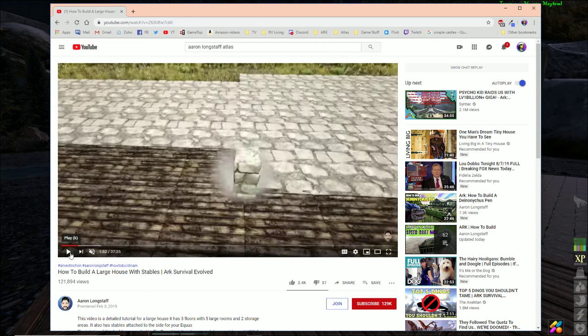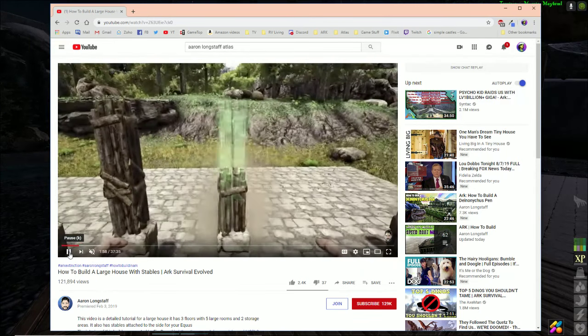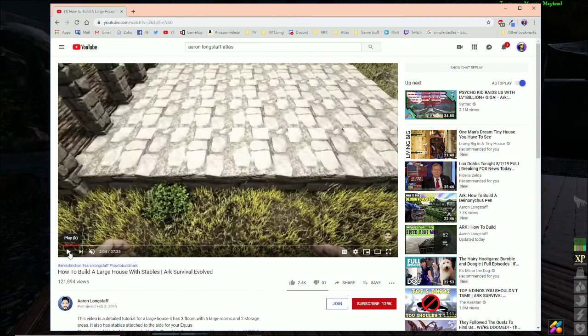Let me see. There we go. Those are the 4 he did. Okay. And then he moved over. So, it looks hard. This looks like 1 foundation, and maybe, I can't tell. Is this, let's see. Is that 1 long foundation right there?